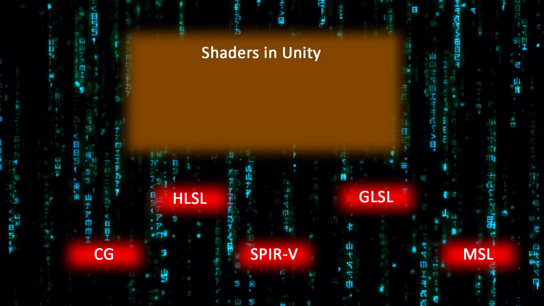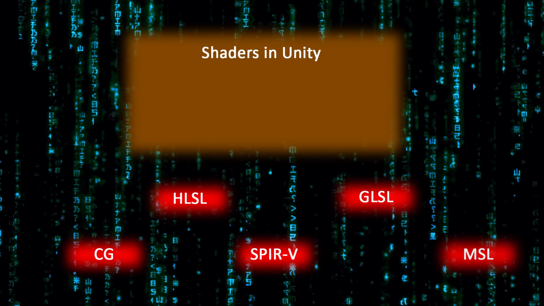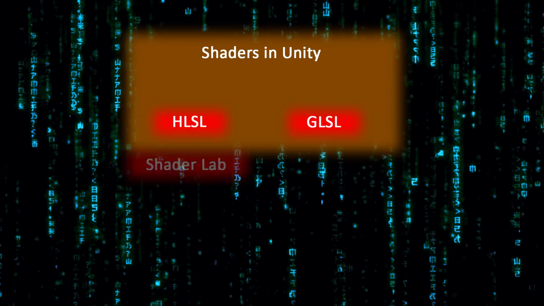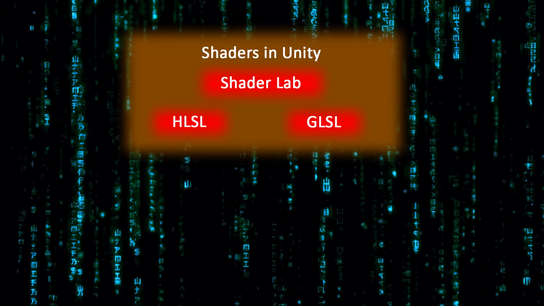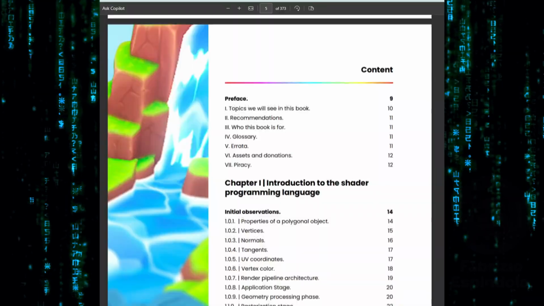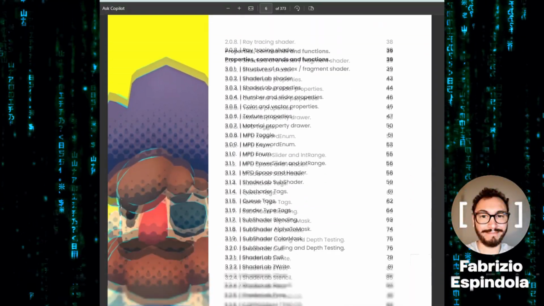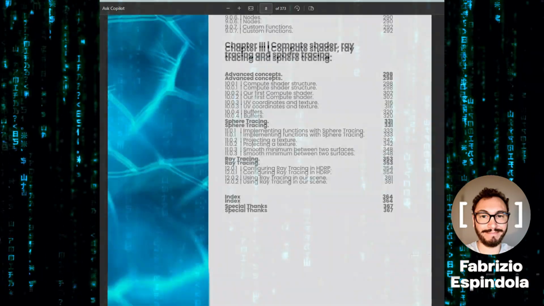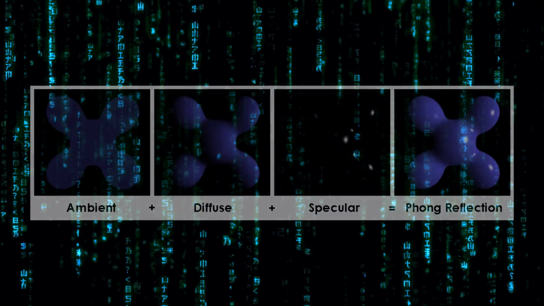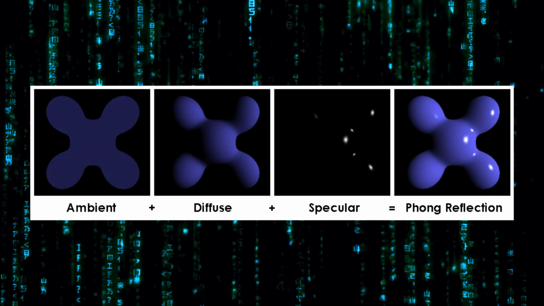Moreover, the Unity developers made some kind of hellish cocktail. They took these two shader languages, mixed them, added their own mini language called ShaderLab on top of them, and all this you need to know to draw some pink dot on the screen. This book is about the shader languages and their features inside Unity. The author gives several good examples from scratch on how to create the simplest shader for 3D objects that are not illuminated.